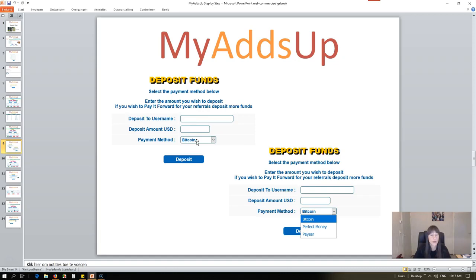So if you want to use Bitcoin, that's fine. And on the other slide, if you click on that arrow, you see that there's also Perfect Money and there's also Payeer. So you can just choose whatever payment method you want. When you do, just click on deposit.